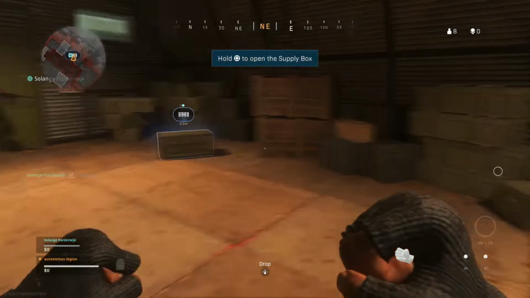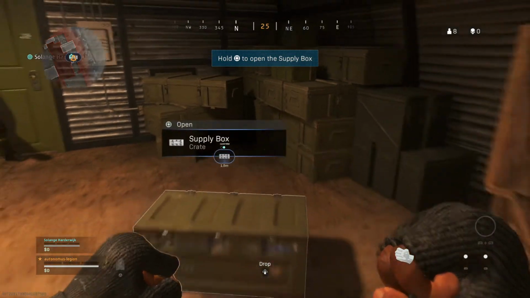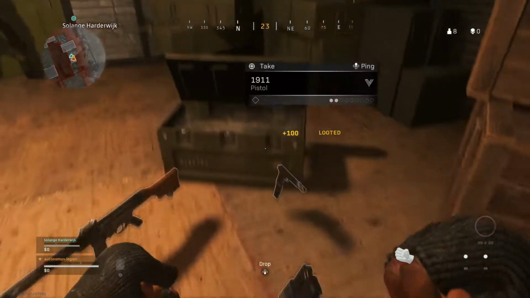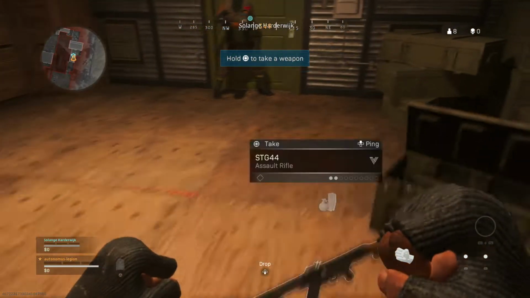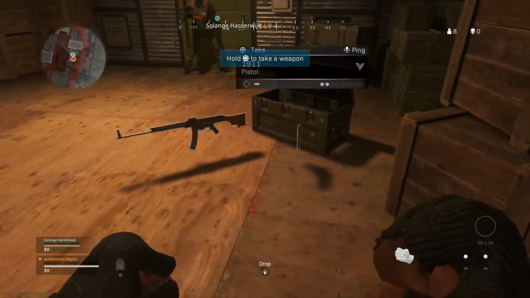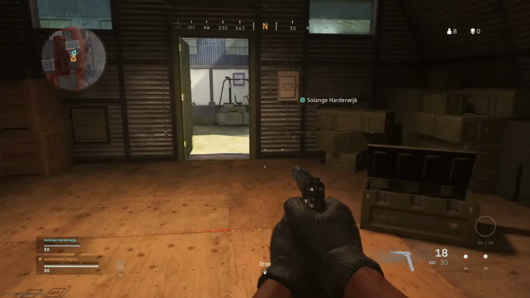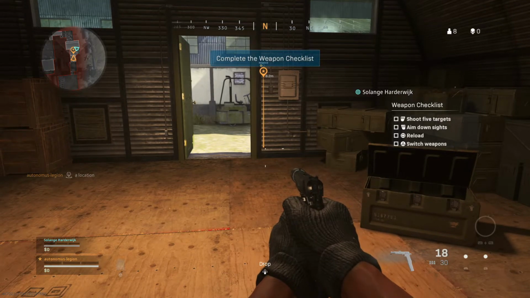Open this supply box. Arm yourself. Grab a weapon. Follow me. Now that you've got a new weapon, target location. Let's put it through its paces.